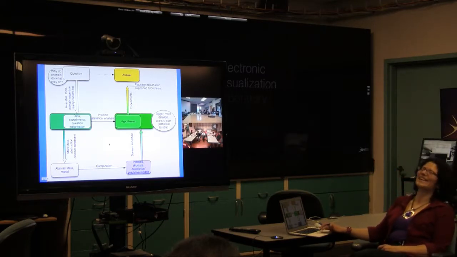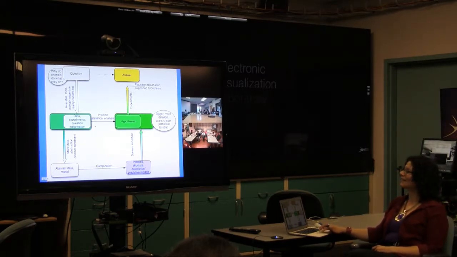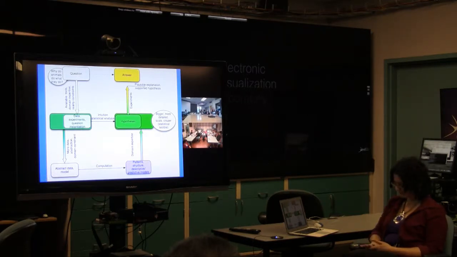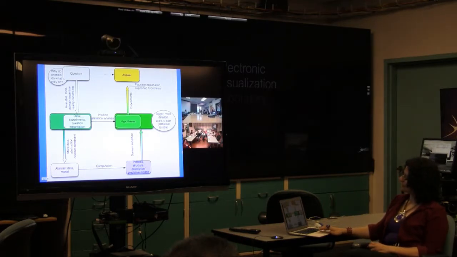I disagree. You disagree, okay. It's a tool. Ian, we can't hear you. Could you come closer to the microphone? The field has gone way beyond that point of just making toy models. Nowadays, what we do is we extract the interaction rules from the data, and there's a recursive feedback between agent-based models and the data collection. So we can, in unbiased ways, extract the interaction rules from real data, implement that in a simulation model, and have this closed feedback loop. So it's as much hypothesis testing, I think, as many of these other hypotheses.